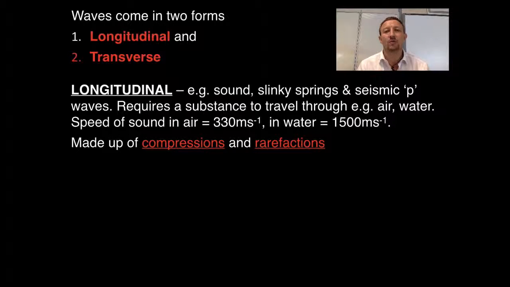Now, longitudinal waves are exhibited in things like sound or seismic P waves. So when an earthquake happens, you get this pushing effect. Now, literally what happens is you get a push of the particles, so almost like a pulse. And we basically know that the speed of sound in air is approximately 330 meters per second, and in water it's 1500 meters per second. So depending on the density of the medium will determine how much of a push.